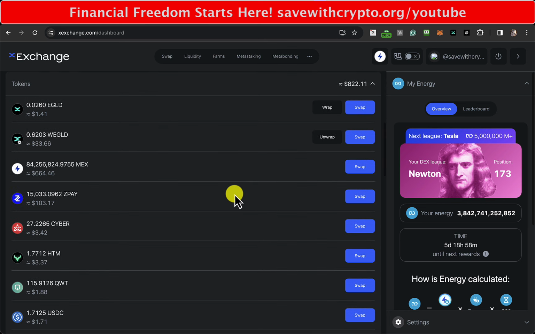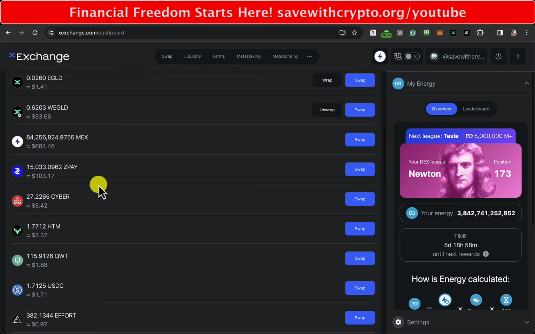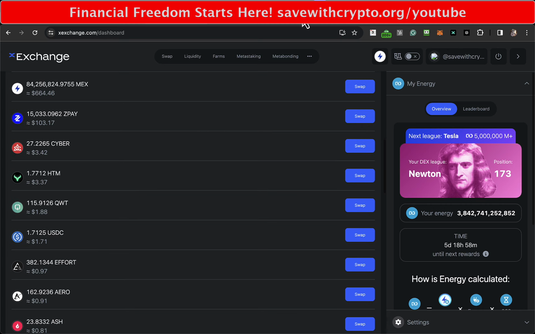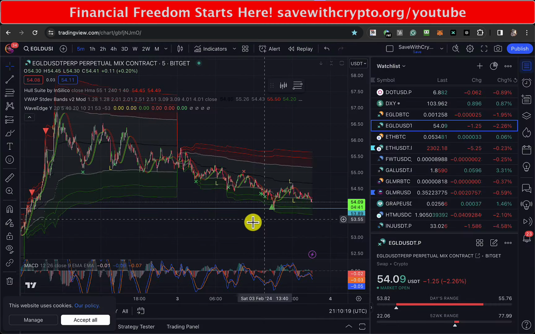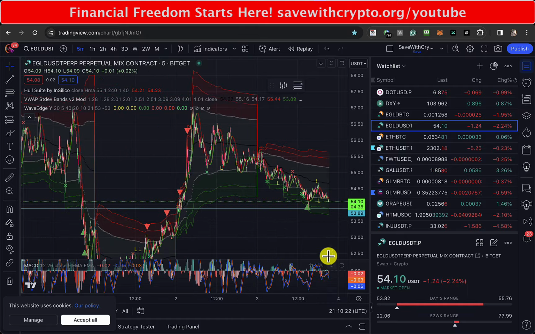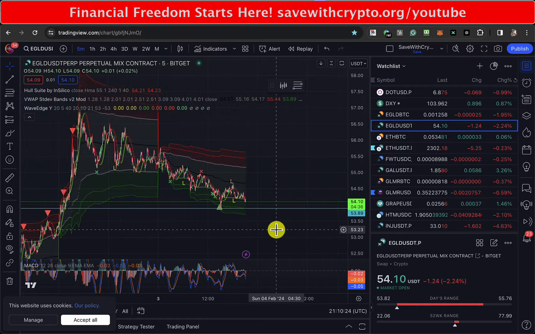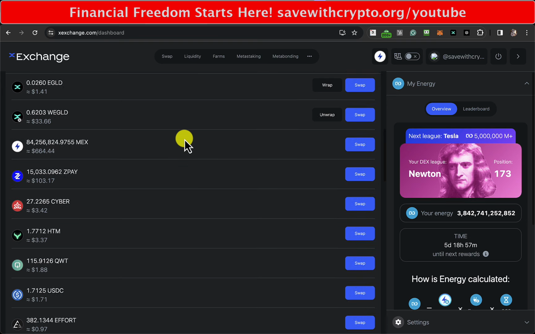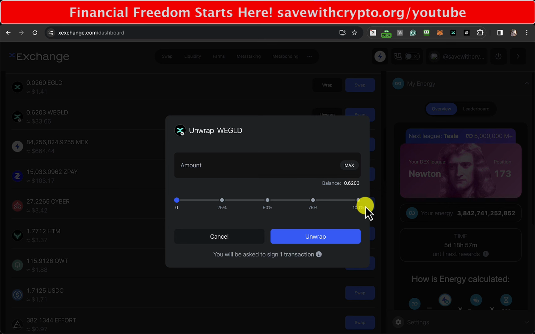You can see here what I've got is a tiny bit of EGLD, some wrapped EGLD. This MEX I'm going to hang on to until that's worth about $1,000, and then I might turn it into something else. Not sure really. There's some Zoid Pay there, and a bit of Cyber, Hatom, all this kind of thing. What I've been waiting for is the price of EGLD to come down a little bit, which it has done kind of today. It's down to about $54.10 at the moment. So I wanted to swap them odd little bits into EGLD. So that's what I'm going to do now. Just the little bits, really. And maybe unwrap that EGLD there, that kind of thing.